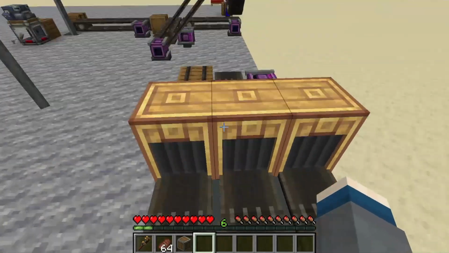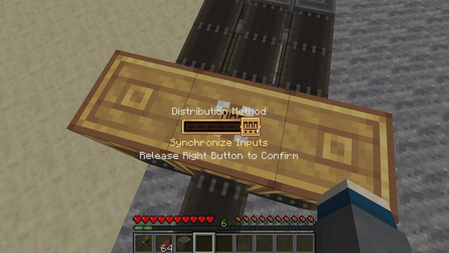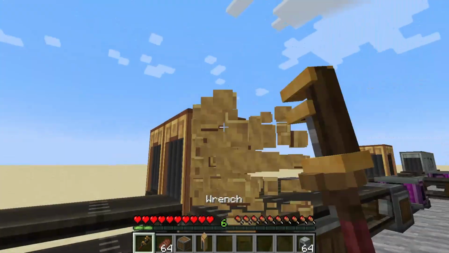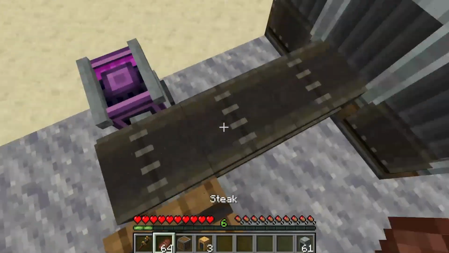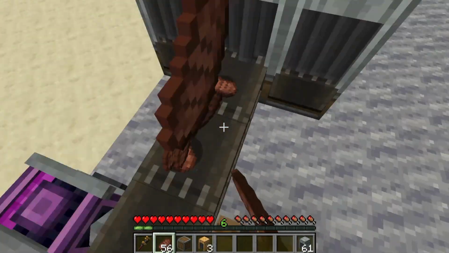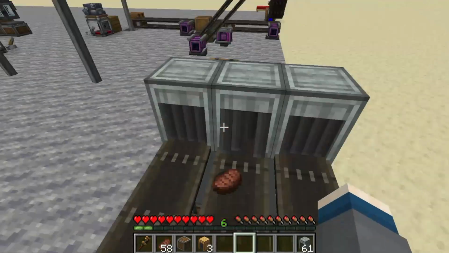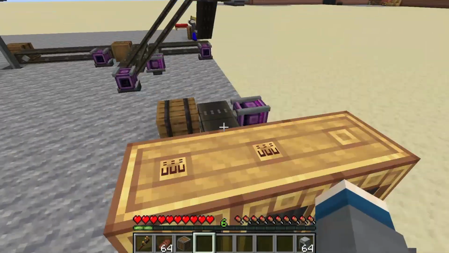However, the way it splits can be changed up here from split to round robin. But we'll get over that in the control video, I think. You can only do this with the brass tunnel, because you can't do this with the andesite. See, it doesn't connect on the top like the brass does.